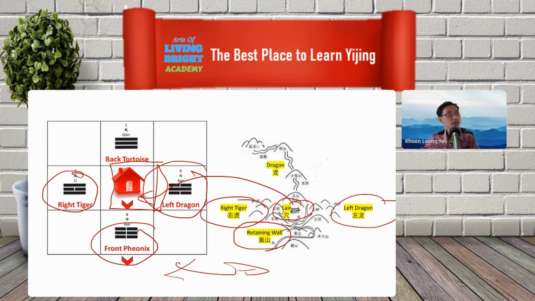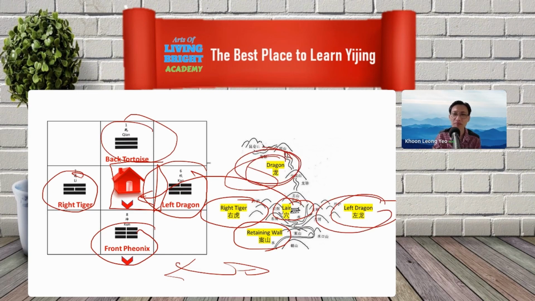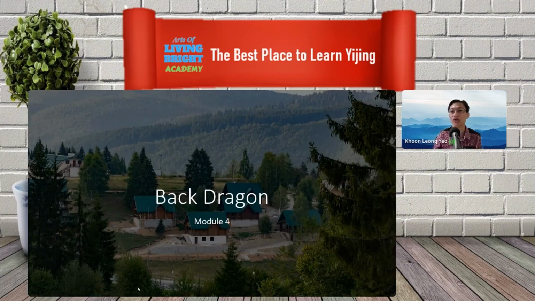And last but not least is this dragon, this Lai Long, okay, is actually the Qian Gua. So don't confuse this dragon, the back dragon, and the left dragon. Don't be confused. Okay, don't be confused. The back dragon is called the Lai Long. Lai Long Qi Mai, 那个 Lai Long, the difference. Okay, so with this, if you are clear about this overarching formation, the 5 nodes, then we are ready to move on.